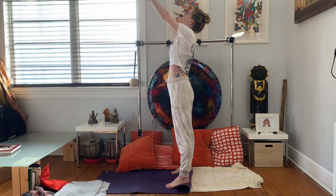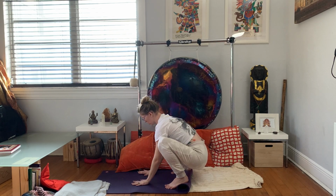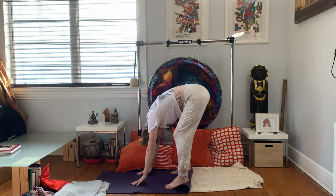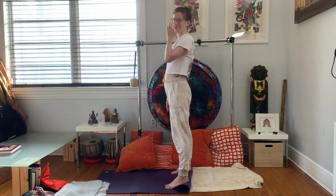Inhale those arms up, palms press at the top. Exhale as your hips lower down to the lowest position. Heels are elevated also to keep that pelvis open and wide and neutral. Hands come onto the mat. About 50% of the body weight comes onto the hands. Knees stay bent. Head stays dropping down as you roll all the way up. Go ahead and cycle through 15 of these at your pace.